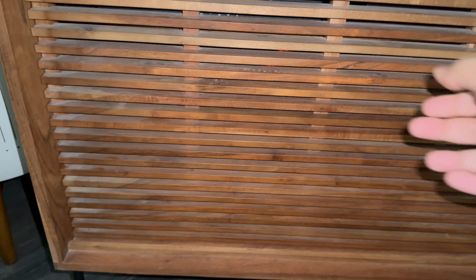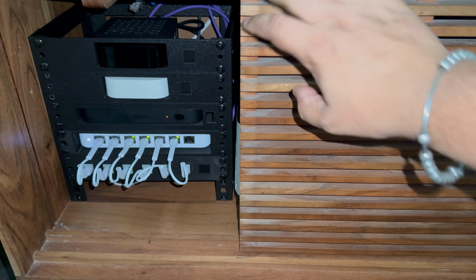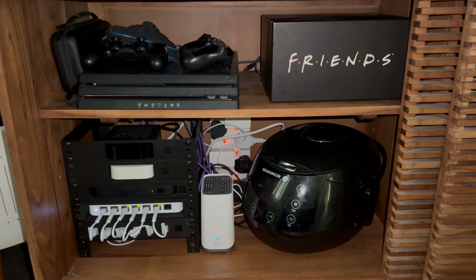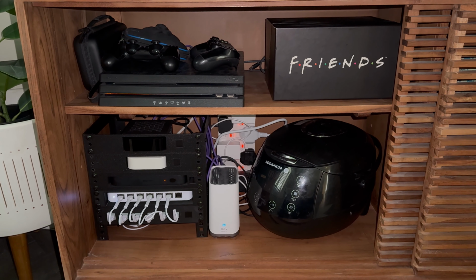And here it is, the finished setup, neatly tucked into the living room sideboard, with all devices neatly mounted on the custom 6U rack. No more cable chaos, no tangled mess, just clean lines, labelled parts, and a proper home for every bit of kit, including, at last, a permanent spot for the rice cooker.